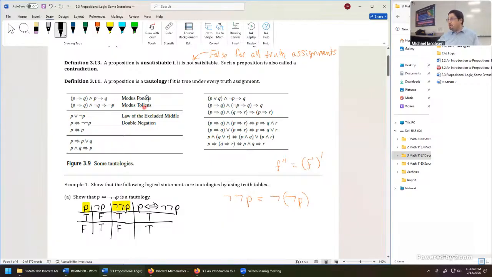So now we can wind back. What was a tautology? We say we have a tautology if it is true under every single possible truth assignment. P was the only proposition, so true and false were all possible truth assignments. And we got true as an output on every single one of them. So that means our work is done. We can conclude P if and only if not P is a tautology.